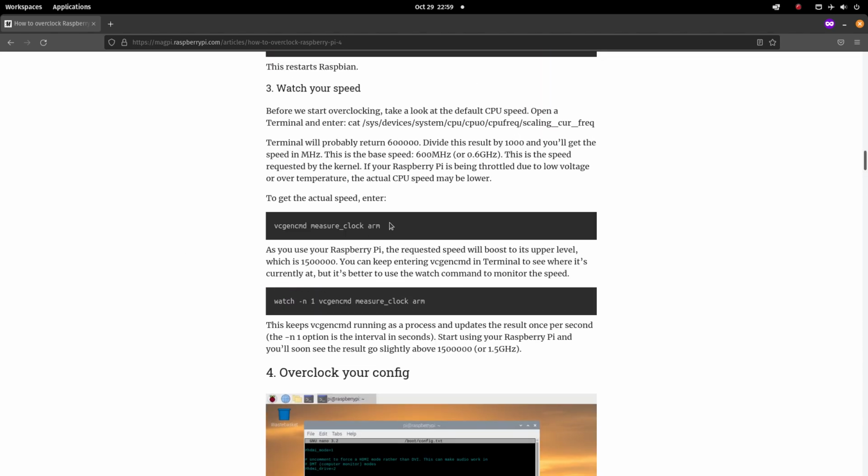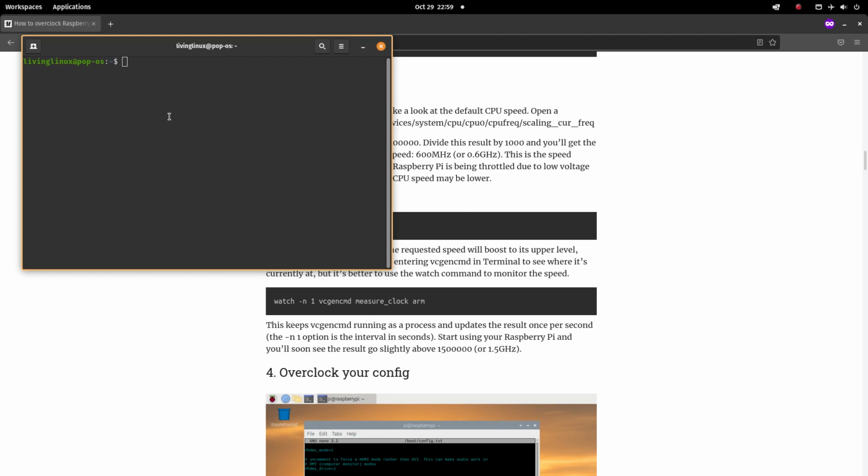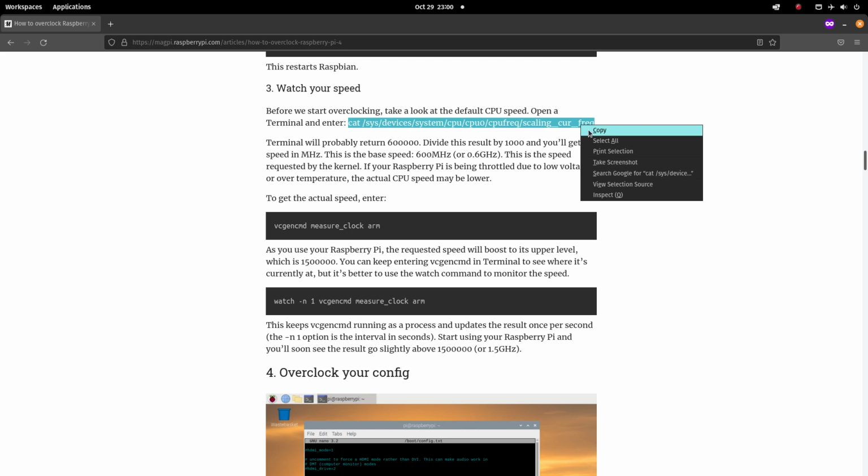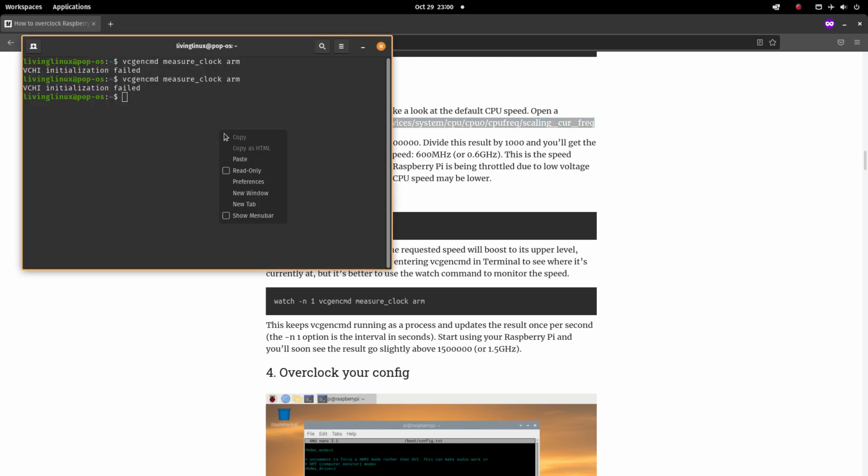And they say that you can get the actual speed by typing this in the terminal. Well, that's interesting. It says something failed. Well, when that doesn't work, then we still have this. We can try to do it like this. And then it says 1.9 gigahertz.